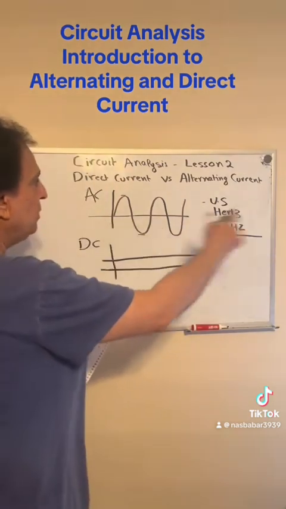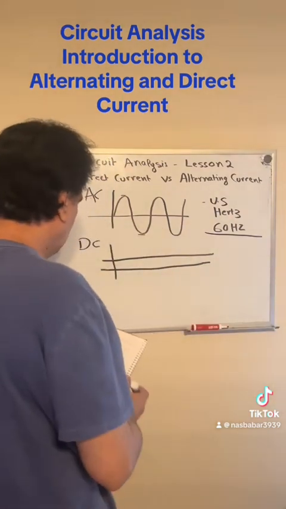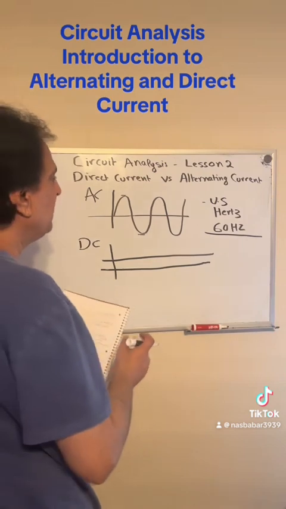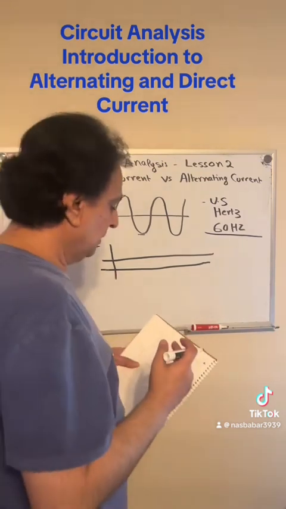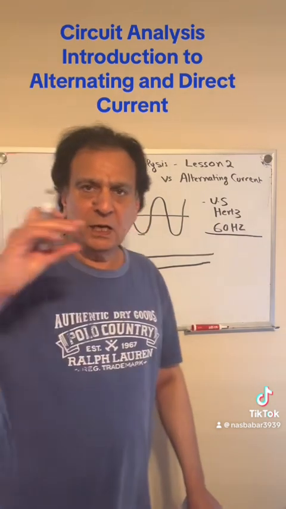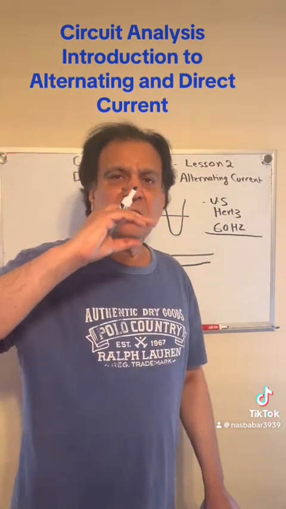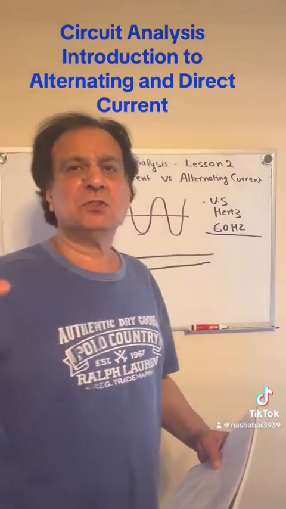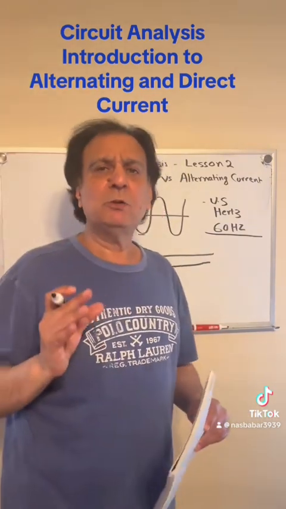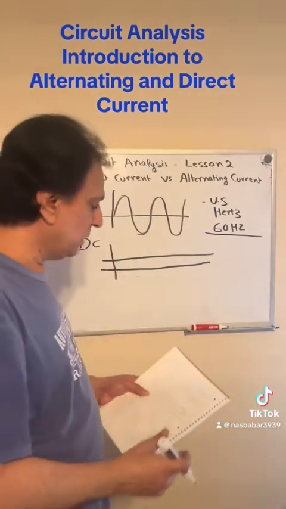Like I said, it's easier to transmit to houses. Power plants basically generate the AC. What they do is they have a coil, okay? And then they rotate the coil around a magnet to generate the electricity. I will get deeper into this, but this is just an introductory lesson.